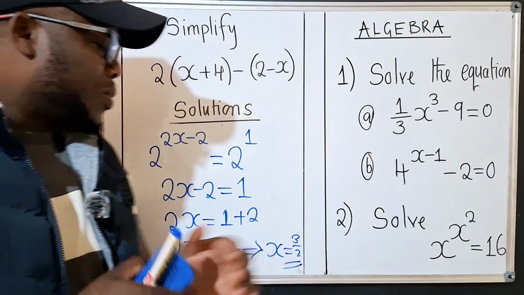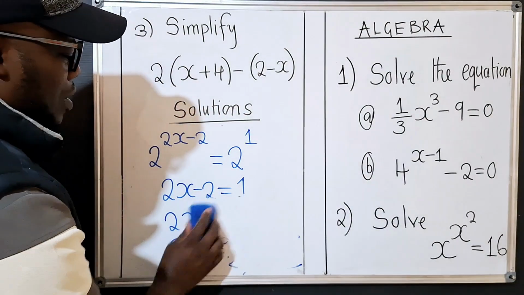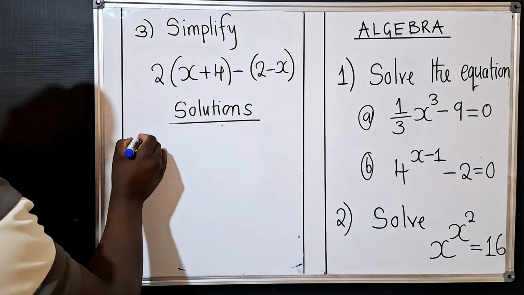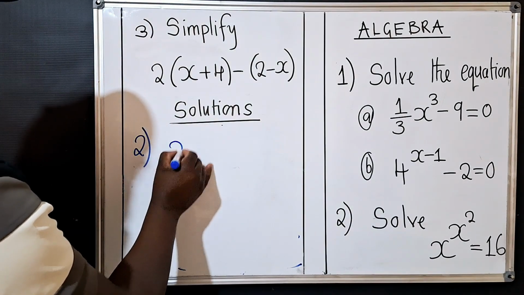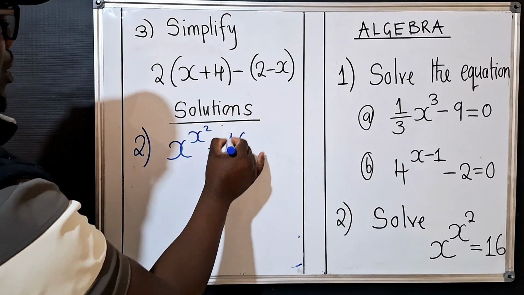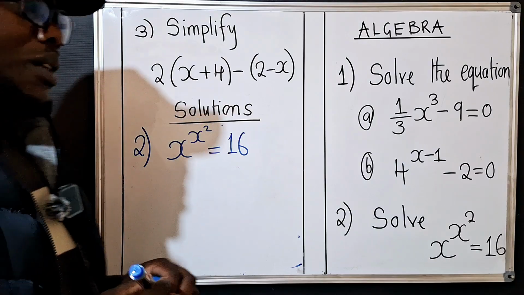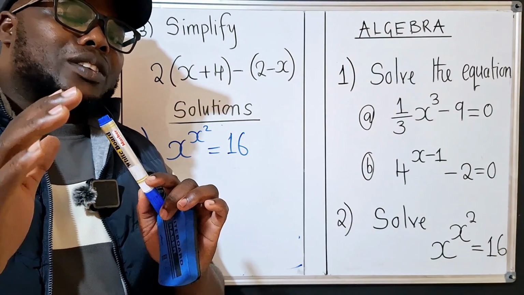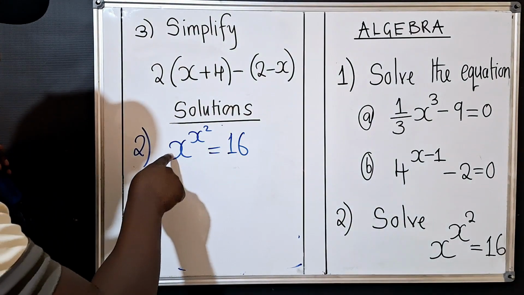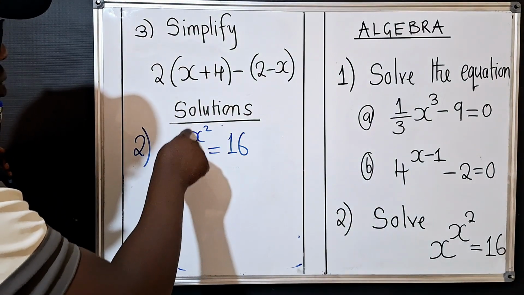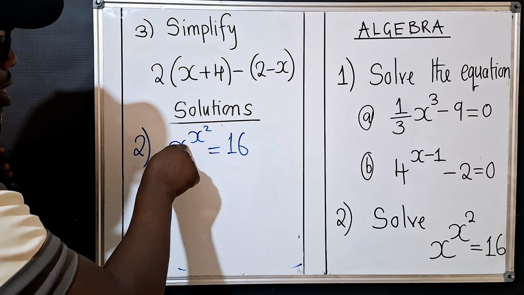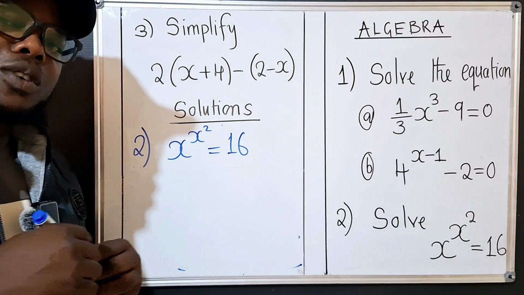Okay, so let's go to question 2. So for question 2, which you're able to see here, we've got 2 to the power x power 2 is equal to 16. Here I want you to understand something. If you want to solve equations like this, you must make sure that what is here is equal to what is here. Here we've got x, but here the power is x power 2. So even this must have a power 2 in order for us to solve.